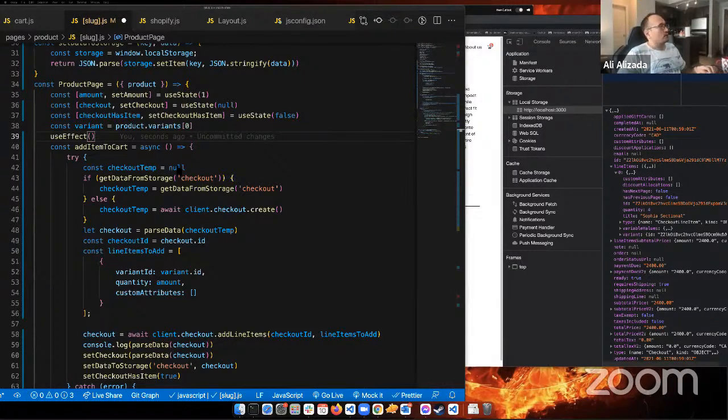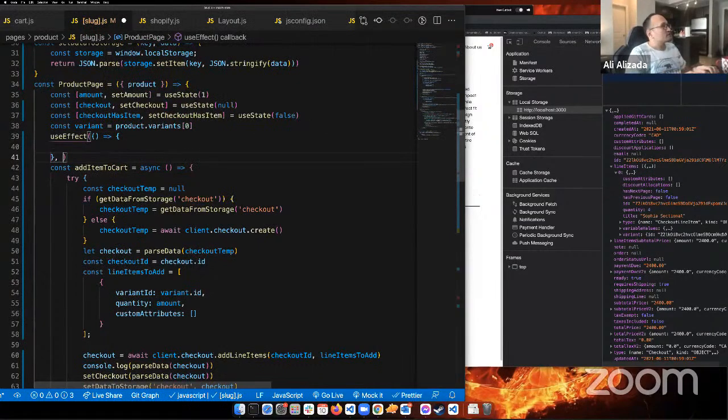And for doing that, we're gonna say useEffect, and useEffect accepts two parameters. The first one is a function which it runs, and the second one is the side effect or dependency of it. Very simple. So useEffect accepts the dependency, and then you can say run this function again if, for example, checkout is updated. The value of checkout is updated, you call this useEffect again and run it again.